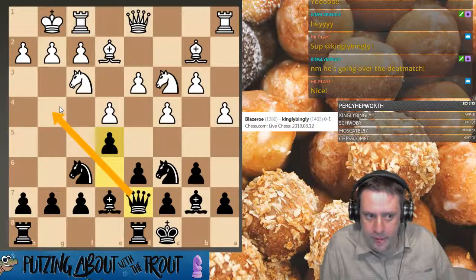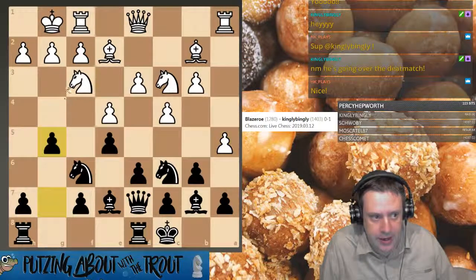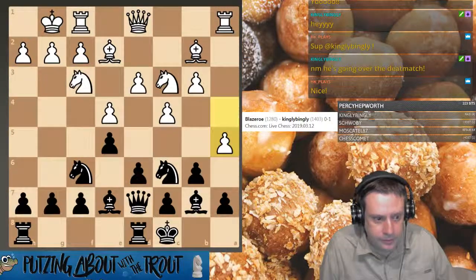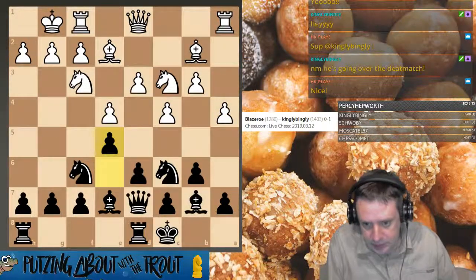And this can also open up for possible queenside attacks in the future. Let's say pawn to here, knight, and then like queen here or something. That's just kind of a random example.